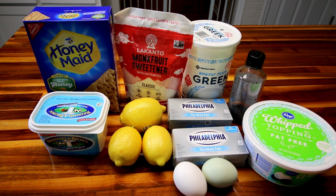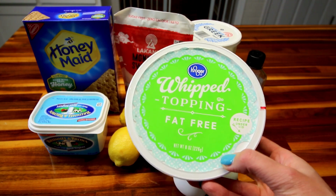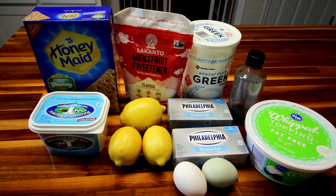Now what I'm aiming for with the lemons is a 1/4 cup juice, and then I want at least a tablespoon of lemon zest. I will be putting it in and maybe on top also. So I'm not sure how many lemons that's gonna take, probably not 3, but I've got them there just in case. And then finally, for topping, and you don't have to use this if you don't want to, but I'm gonna put some on mine. I'm gonna be using about half this container, or 4 ounces of this fat-free whipped topping. And that is everything. Very few ingredients, but very good. So let me jump in and get this started.